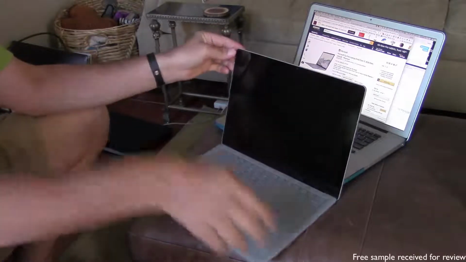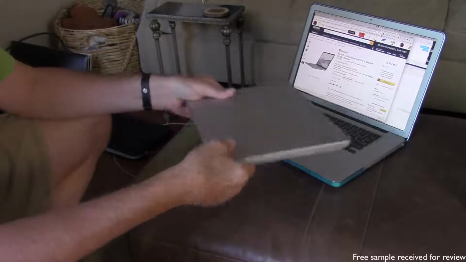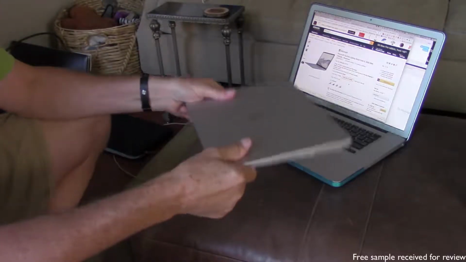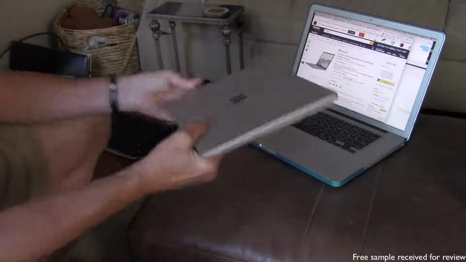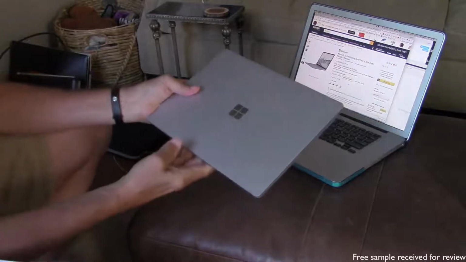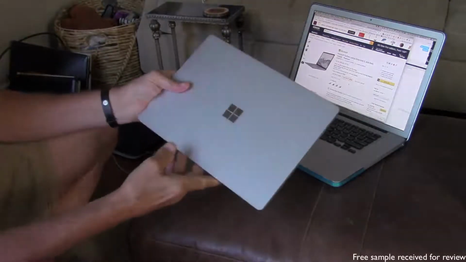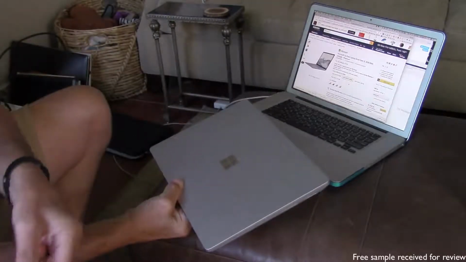So I am very concerned about the long-term implications of having a laptop that is basically going to be a throwaway at the end of its life. Unless Microsoft has some miraculous way to replace batteries with this thing, I don't know. It doesn't look promising. However, that's about the biggest negative. And that is a big negative for sure. But there's a lot of pros with this.